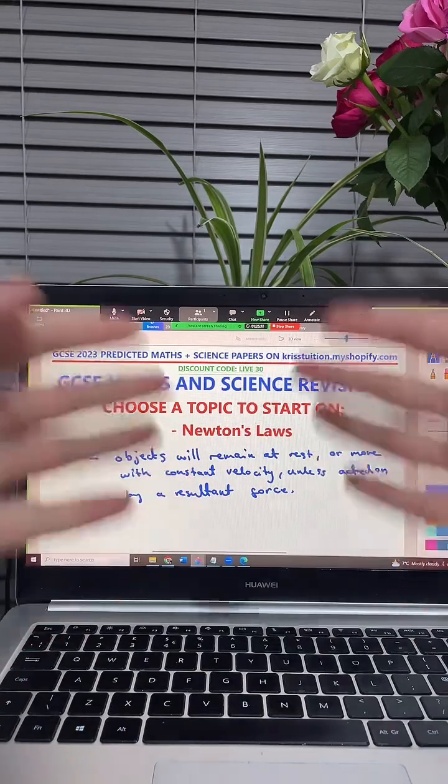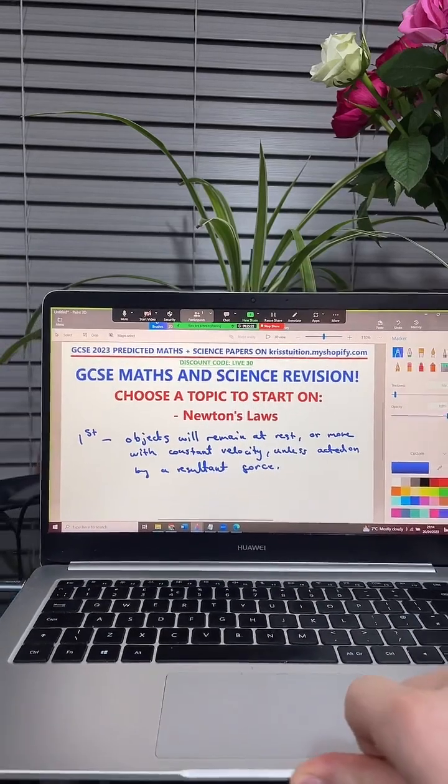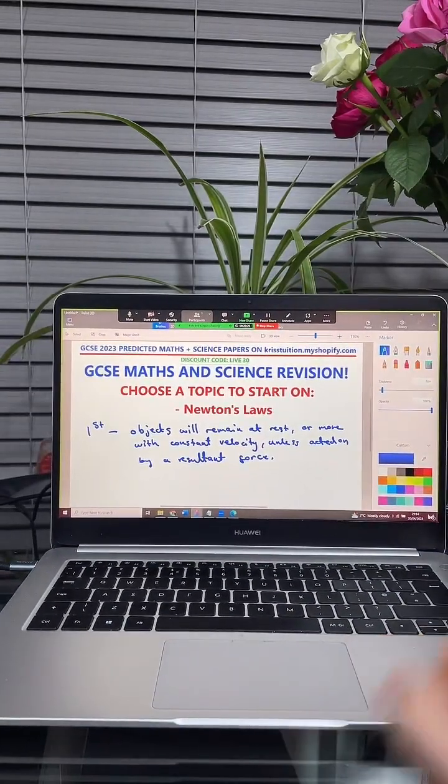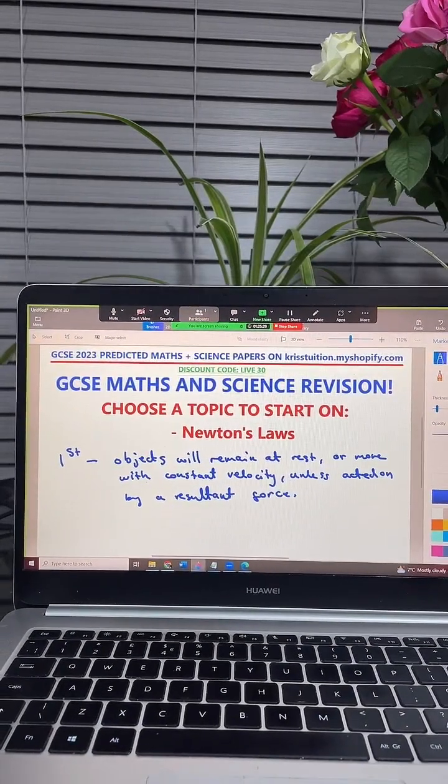Okay, so what that means is that an object will remain stationary or remain still, like my laptop is currently remaining still, unless there's a resultant force on it, unless I push it, right? It's going to stay still unless I push it or unless I pull it, because that's a resultant force. At the same time, it says it could be stationary or it will move with constant velocity. So also if something's flying in space, for example, at a constant velocity, it's not going to slow down or speed up unless something actually acts on it to speed it up or slow it down.